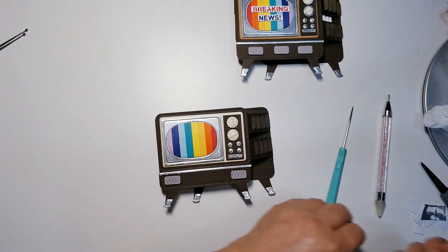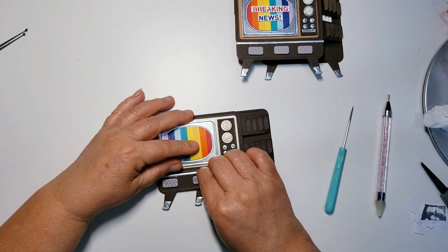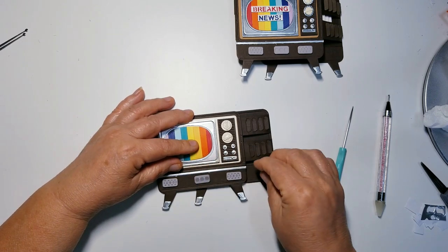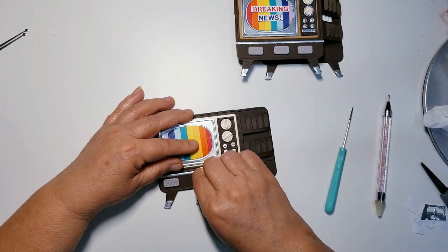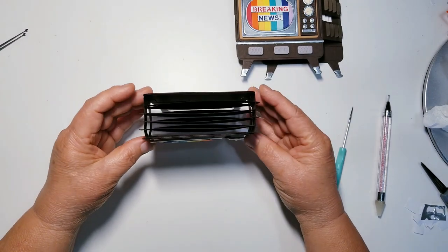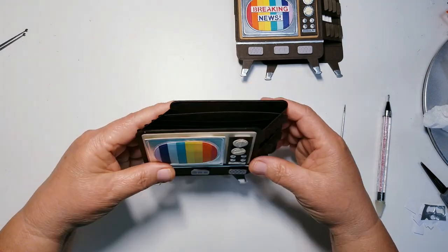I did add the foam tape, and I'm going to add this last one. Let me make sure it's centered before I press it down. And that looks pretty good. I just need to straighten it. And there it is. I mean, that is practically our whole TV. Look at that, guys. And like I said, it does fold flat.